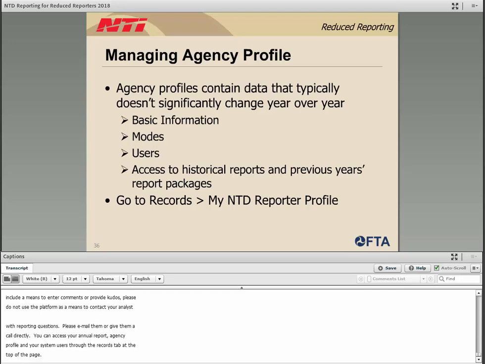The Agency Profile section is a frequently accessed part of the NTD system. This houses data that typically doesn't change from year to year, such as your basic information, the modes you operate, the users who need access to the report, and historical reports.